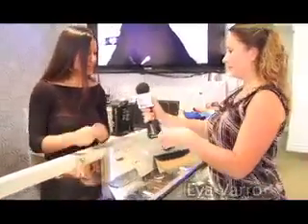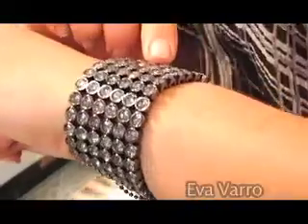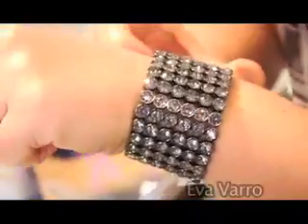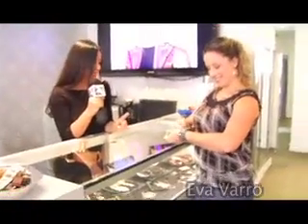Thank you so much for showing us those styles — they're beautiful. But I think it's time we look at some jewelry. Will you tell me a little bit about these pieces? What you picked up there is a Suzy Rohr bracelet — I love that cuff. It's absolutely stunning and it'll really change the look of your outfit. These are great for the holidays, whether you're going to a gala or a cocktail party. She also designs belts, which are great, and they come in three different colors: black, gray, and white.